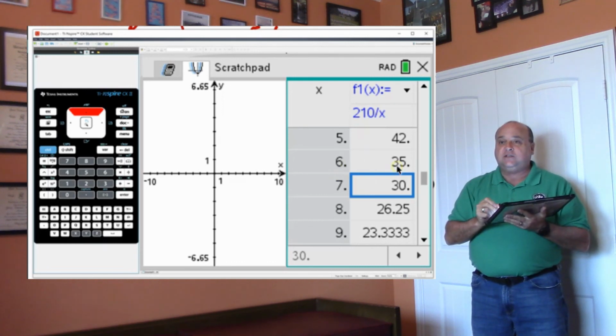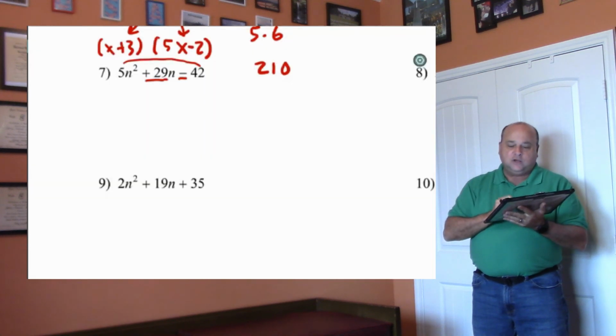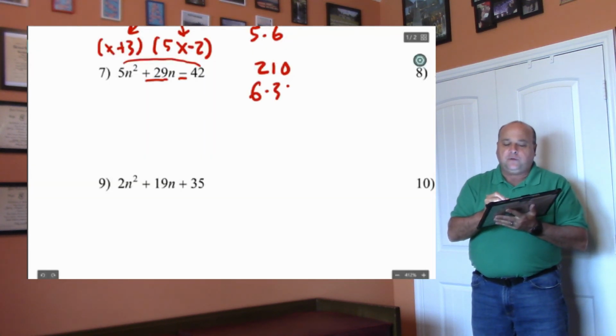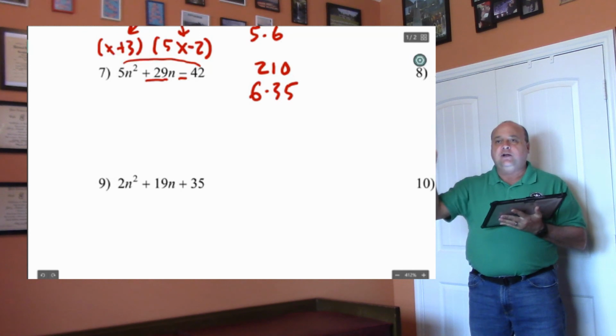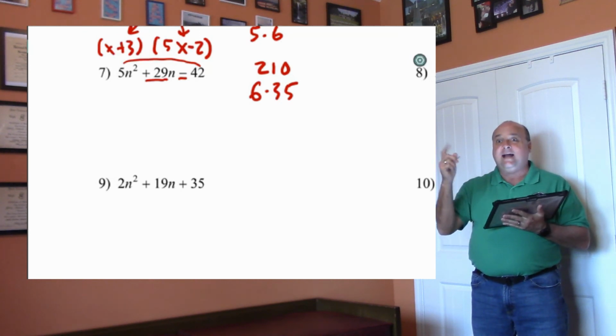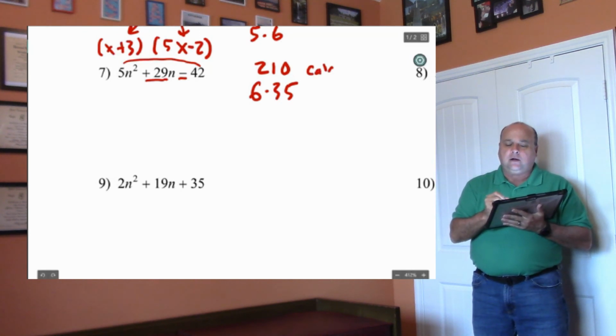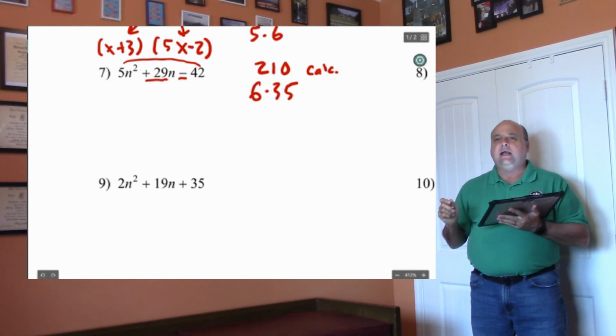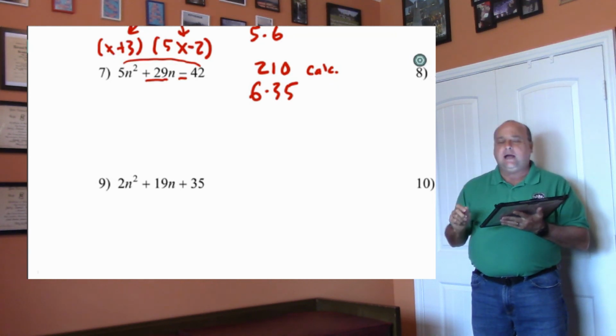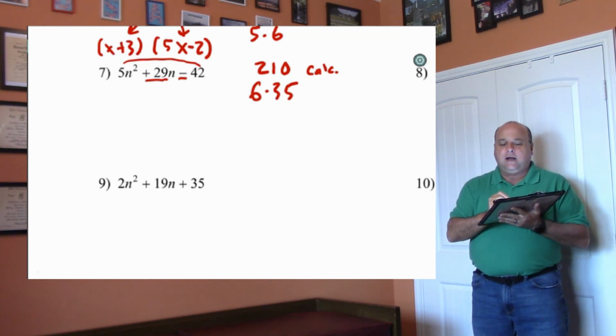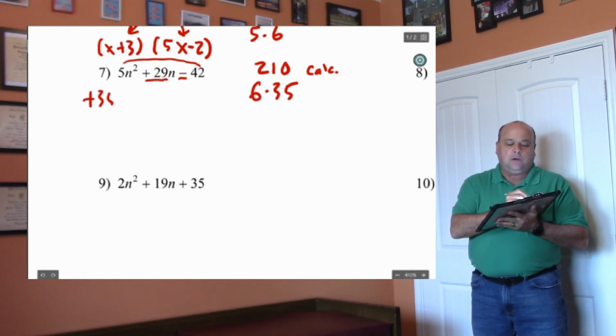We're going to use 6 and 35 because 35 minus 6 is the 29. So I'm going to go back to the problem and I'm going to put 6 times 35. I'm going to use the factor that I need. If you want, put calculate over here. Okay, put CALC. That way I know that you went to the calculator. Now then, how can I write 35 and 6 to get a positive 29? I'm going to do a plus 35 and a minus 6.